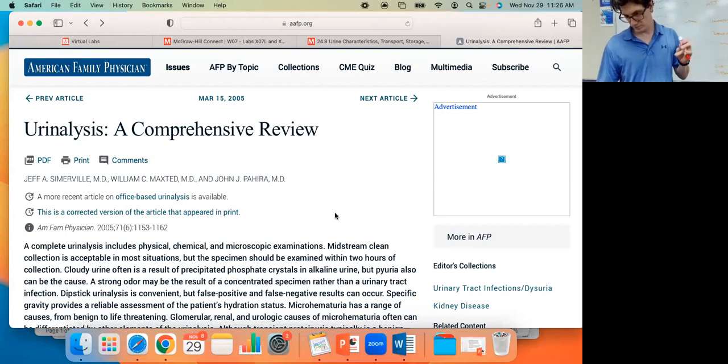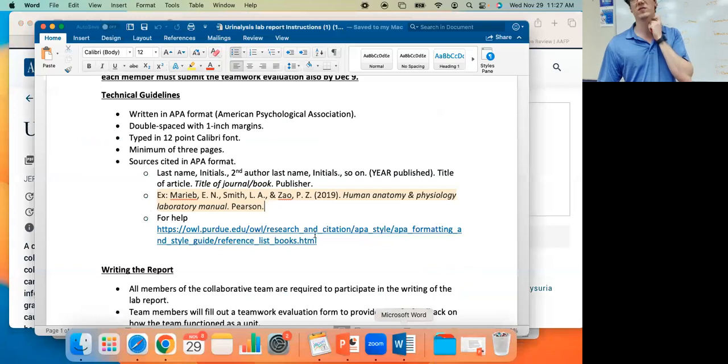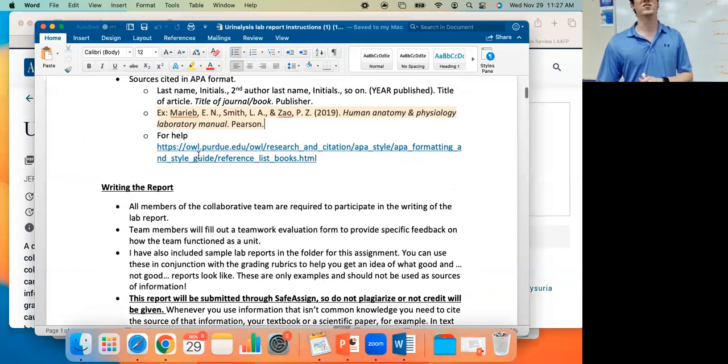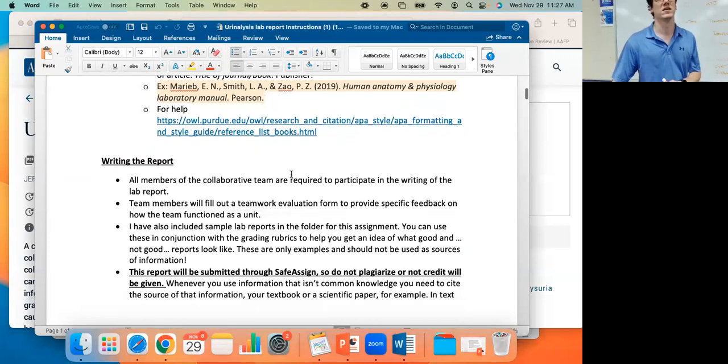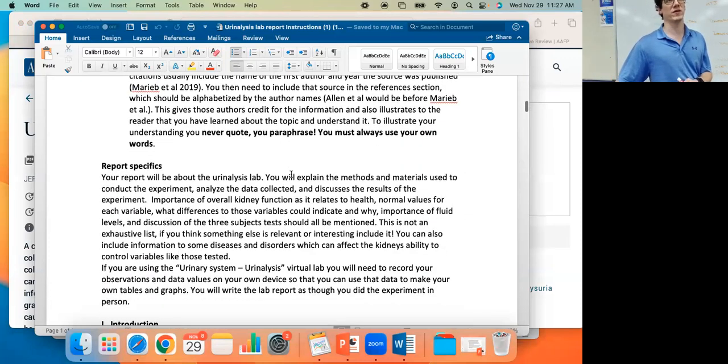All right, so that's it as far as citations. Let's go ahead and do this part. There's also a link right here that goes into how to do that too, like helping you with formatting. So if you're using a website or something like that, it will help you format some of those things. We talked about writing it a little bit.